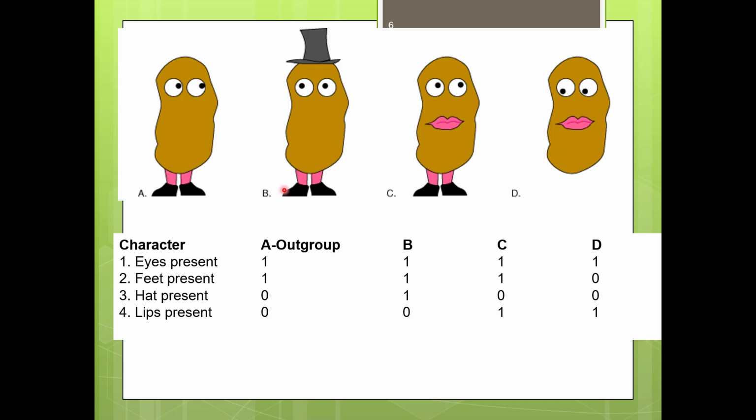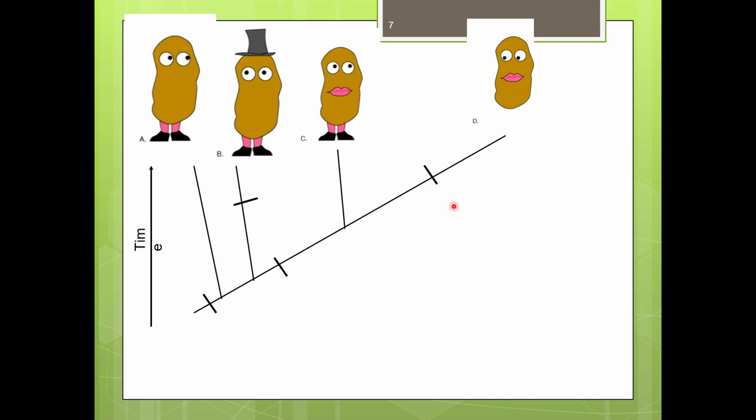So if we then take this information and try to build a tree that shows these traits, we try to make a parsimonious tree, meaning a tree that has as few changes in characters as possible. That's what we're trying to do here. We try to make a tree that displays as few changes as possible, meaning it's more likely that all of these critters have feet because they inherited them from an ancestor, rather than each group evolving feet independently of each other.